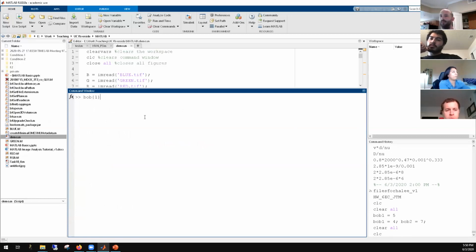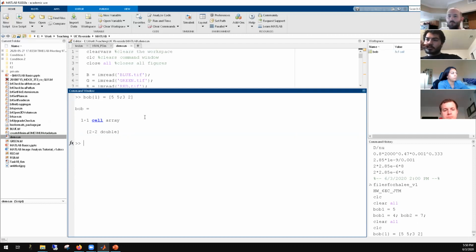So inside the cell, Bob1 is an array 5, 5, 3, 2. So Bob is now a 1-by-1 cell array that has a 2-by-2 matrix inside of it. And then I could do Bob2 and make that a single number.